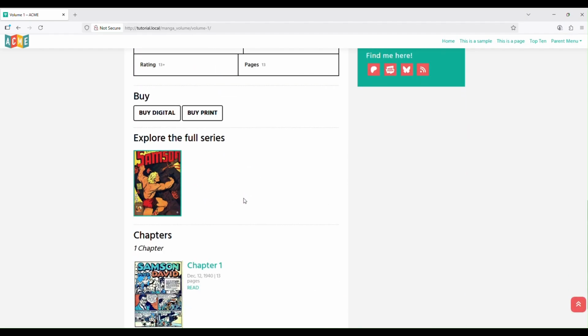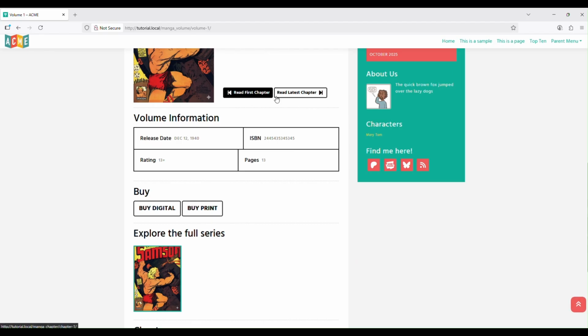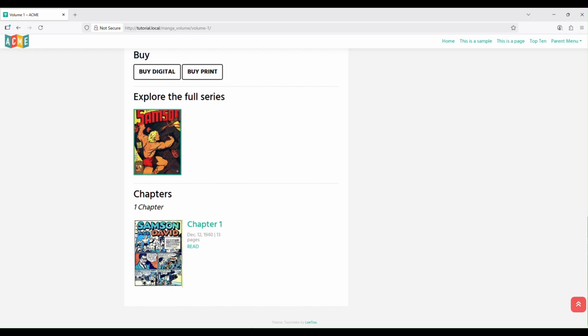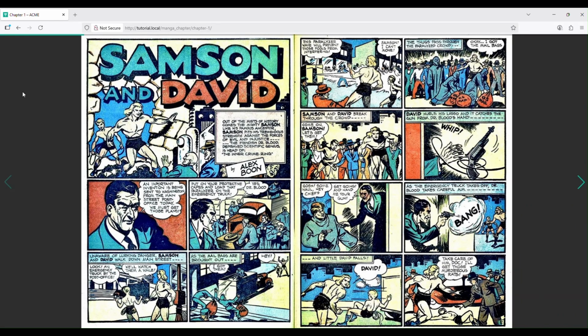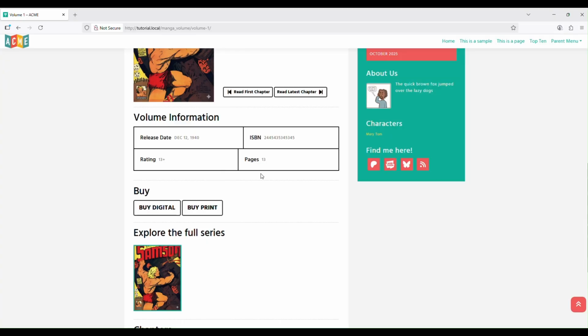Okay, and then it'll take me back to where I was with the volume. So you can either use this menu to read the latest chapter or the first chapter. If you had many more chapters listed, you could just go to this section here and then just click on read, or even click on this, so it'll just take you to the page again.